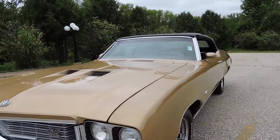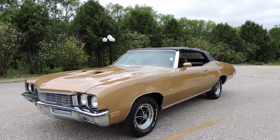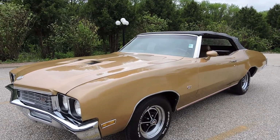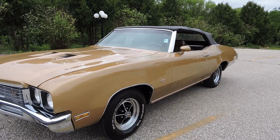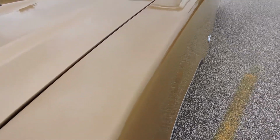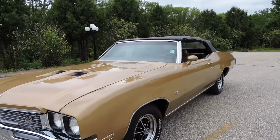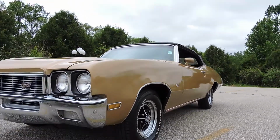We'll kind of go into the paint and body a little bit. The body on this car is super straight. You'll see that when we get down low, and you can look up and down the sides. But this is a fantastic looking car. I'm at about 5-6 foot right now, and standing here it looks like an absolute show car. If you get right on top of it, you can tell that some of the metallic isn't laid out the best. It's just a little blotchy in spots, but you can't tell that until you're right on top of it. As you look up and down the sides, it's a great looking car.